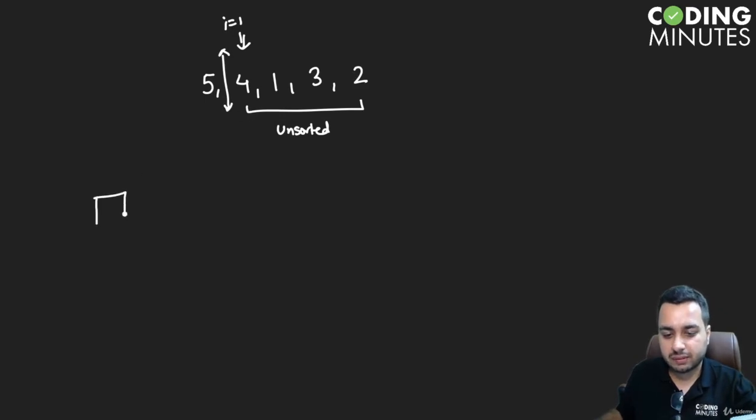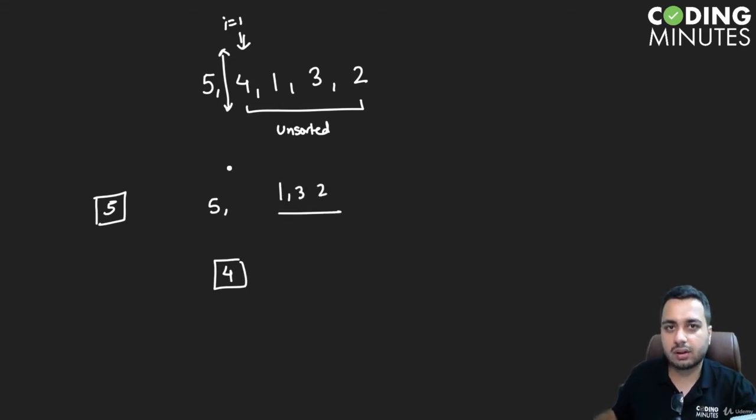So we have a card 5, so where do you want to place 4? Obviously 4 will come before 5. So we will keep 4 in a temporary memory. 1, 3, 2 are lying as they are; we are not touching them as of now. We popped out 4 and create a position for 4. We see 5 is greater than 4, so we will copy 5 here, and we try to go back. We can't go back any further, that means 4 will come here. Now we have two elements which are sorted and three elements which are not sorted.